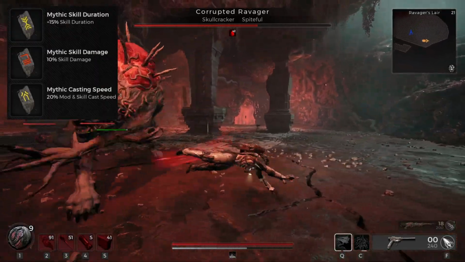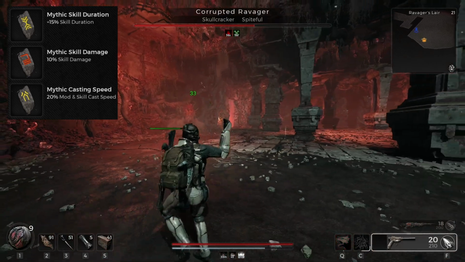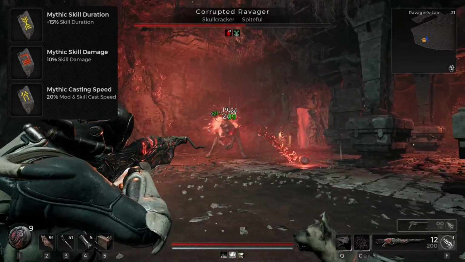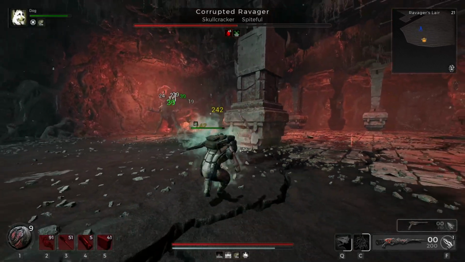As for the fragments, you want skill duration, skill damage, and casting speed. The duration is actually a significant boost to the skill's length, and the damage is self-explanatory. As for casting speed, this helps get the damage out faster for the Havoc form and with your mods. I love being able to use everything rapidly.